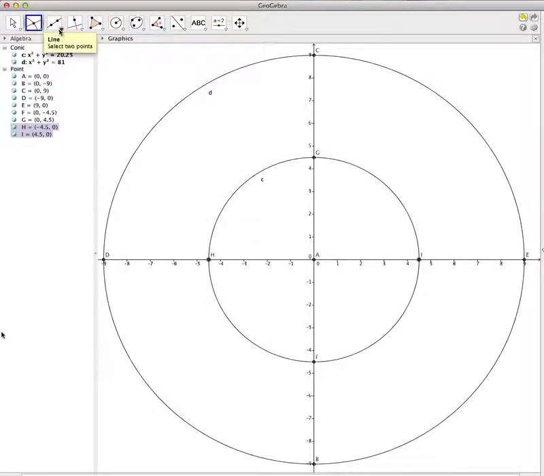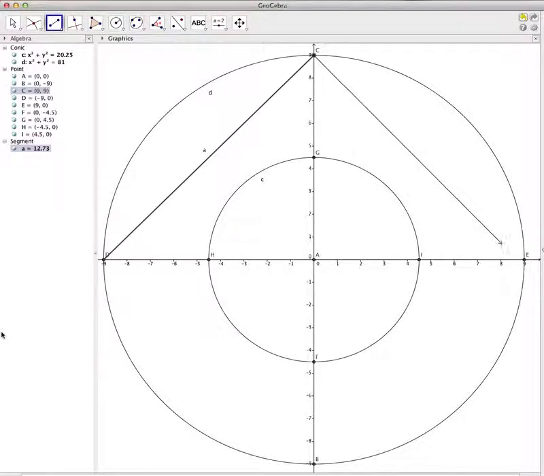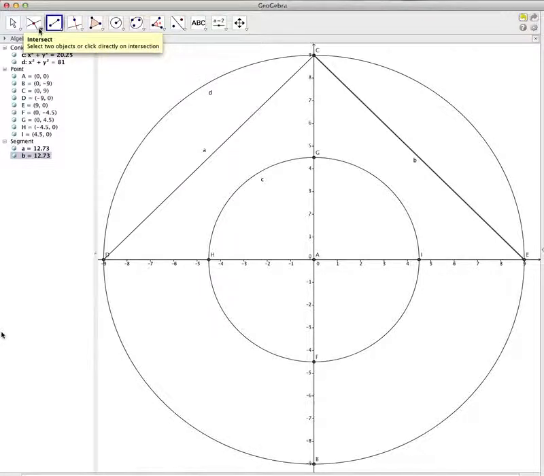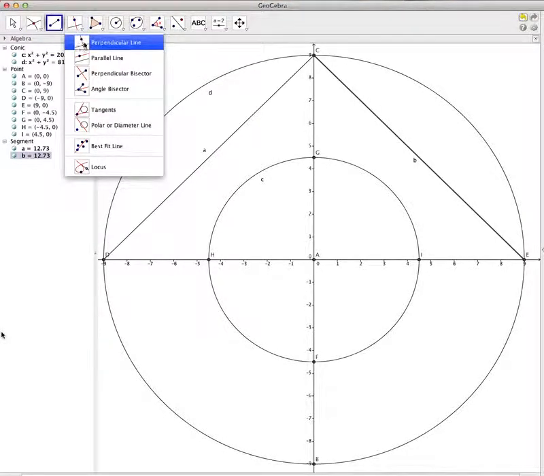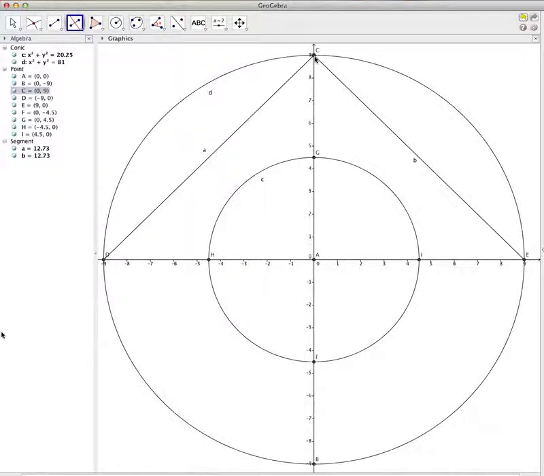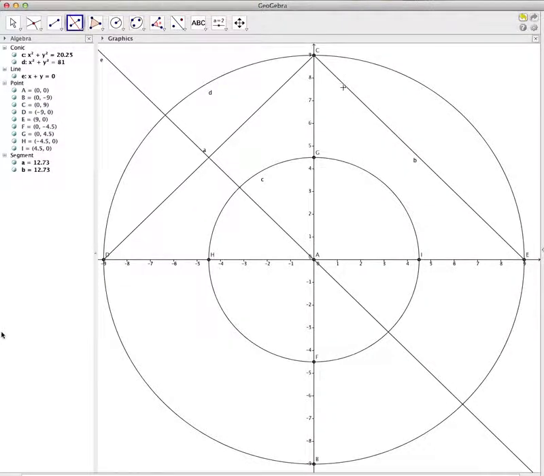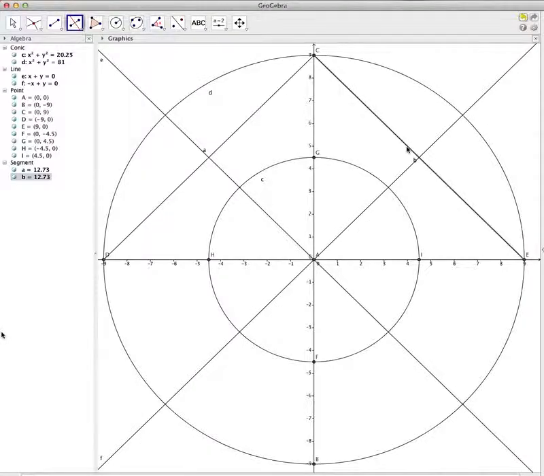Now to get the diagonal lines, we're going to need to create a chord across here. So we get the segment tool, and we create 2 chords across there, and then we perpendicularly bisect those chords, and that will bisect the coordinates in there to make the 45-degree angles from the 90. And then we can hide those chords because we don't want to see them, by clicking the circle for each of those line segments, and then they go away.